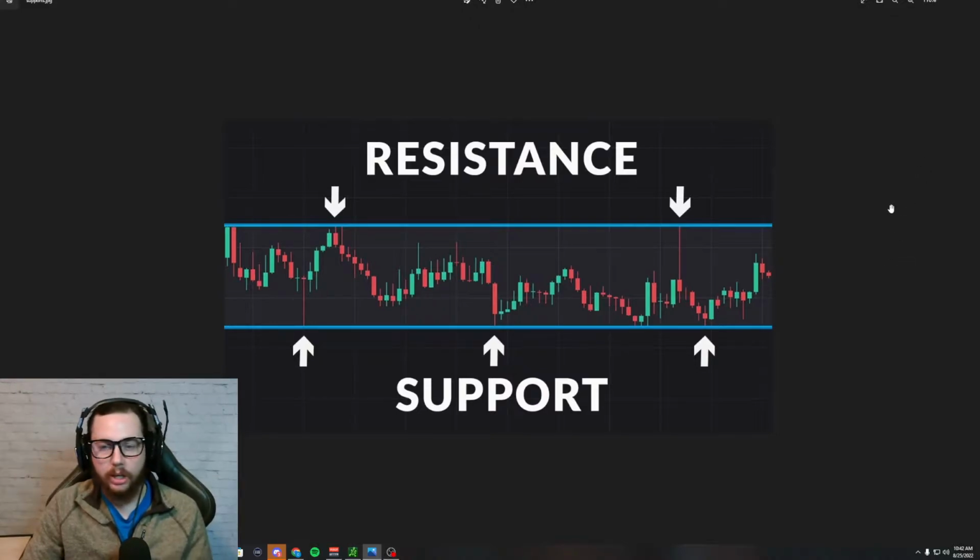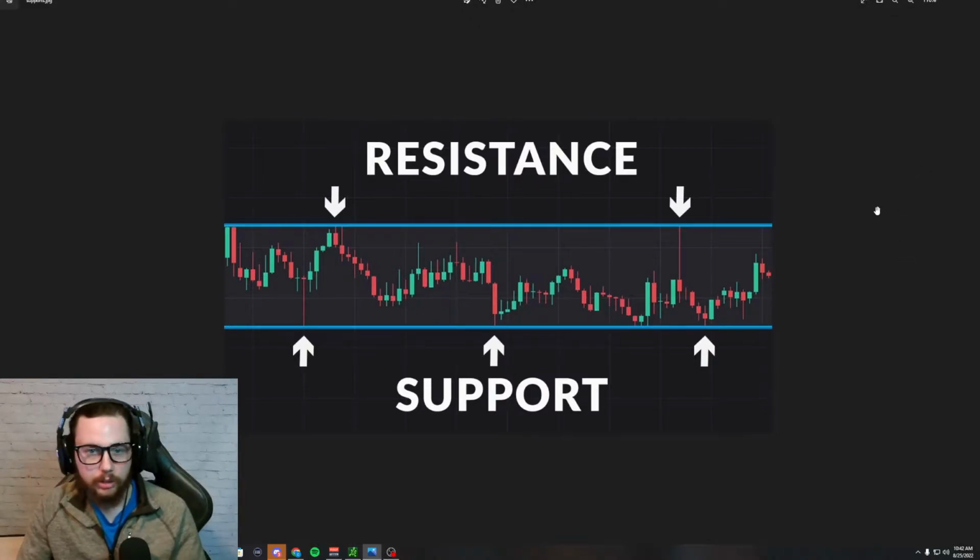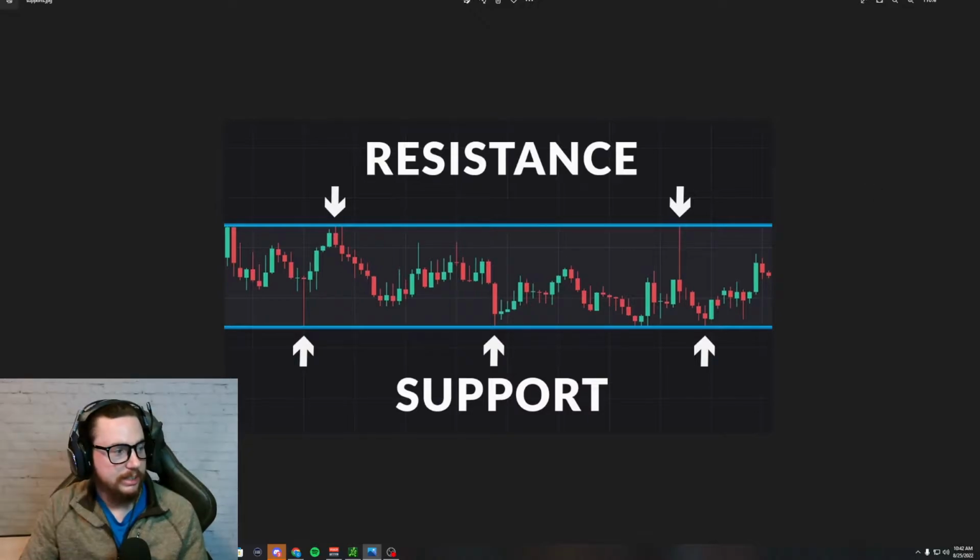So super basic rundown of what support and resistance is, and just how to set them, if you will. You're looking at a chart, you're looking at price action, you're looking at areas where buyers and sellers are fighting, and one of them wins. If the buyers win, well, that's probably a support. If the sellers keep winning at that area, well, that's resistance, and you can trade accordingly. So those are the couple little graphics there.